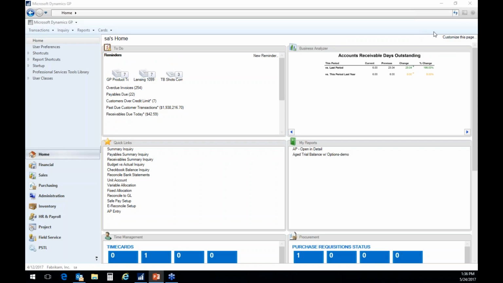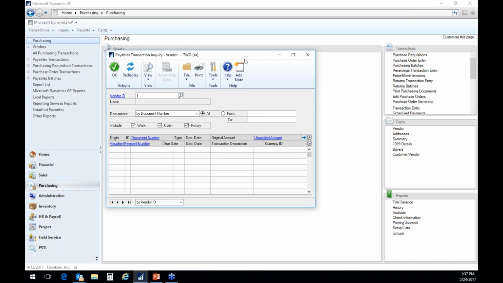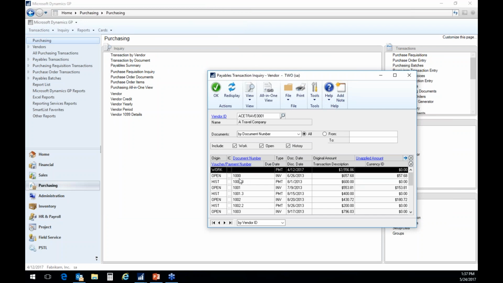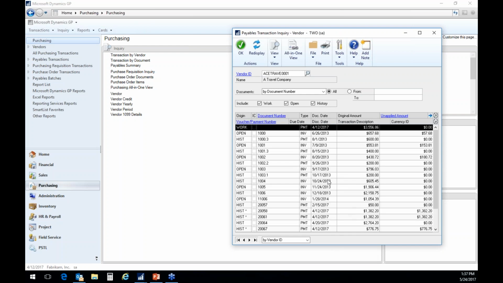Okay, and so then the last part of the demonstration here is I'll go back into another window, and let's see, I think I'll go into the payables vendor or transaction inquiry here, and so we'll just call up an inquiry window. So just a common window here, and I'll just grab a vendor and I'll use the bottom scroll buttons to do that. And so here's a vendor with lots and lots of data, and so you see the several things here that we talked about, and so I'll make that just a little bit bigger.